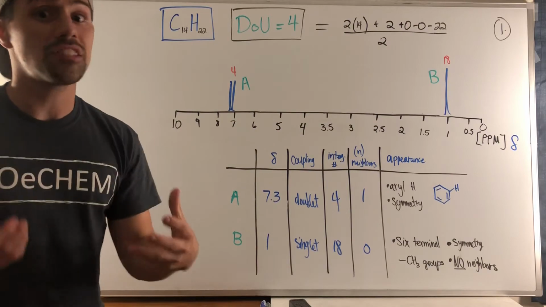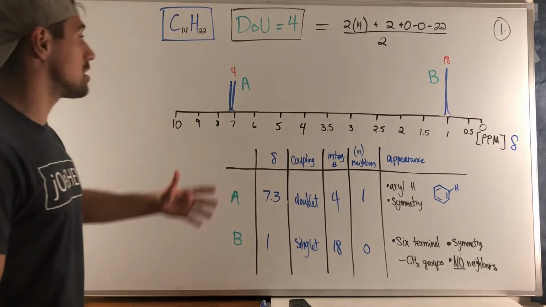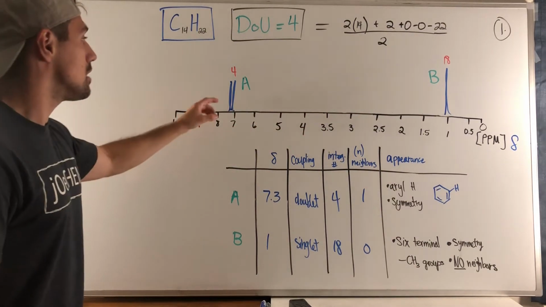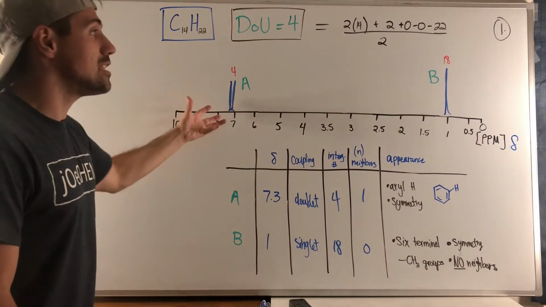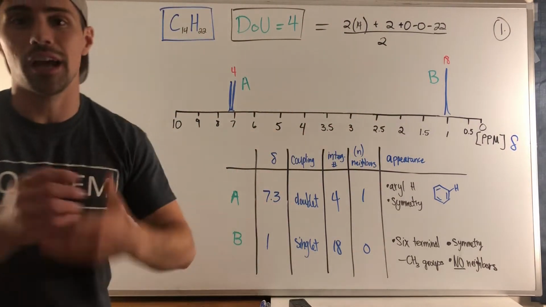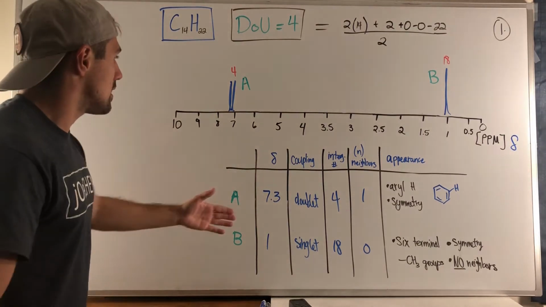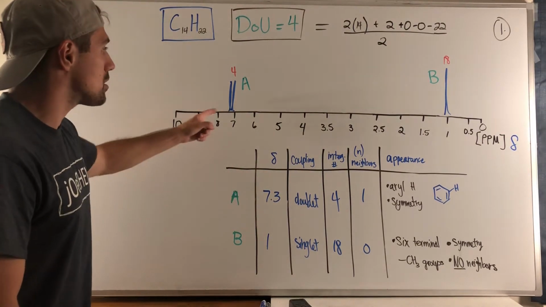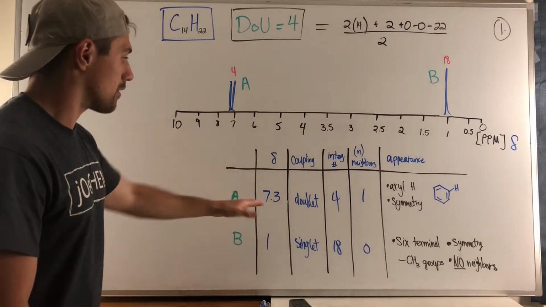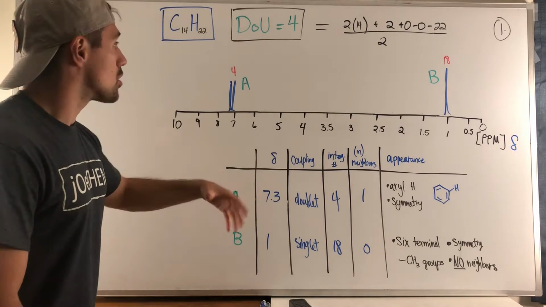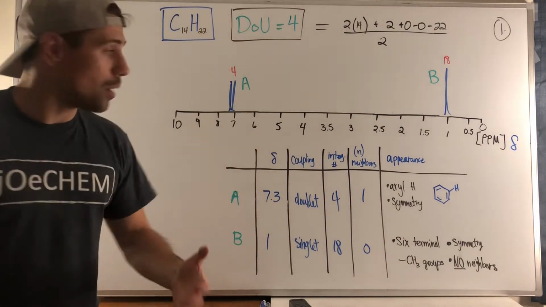So we must have tons of symmetry going on here, right? With A and B, we fill out our chart. We're dealing with something way downfield, just above 7, and something very upfield. This is very de-shielded, that's very shielded. Again, I'm just going to pummel the terminology into your heads. Around the 7 area, I probably drew this closer to 7 than it should have been, at 7.3, it's a doublet. We have an integration of 4, and one neighbor because it's a doublet.